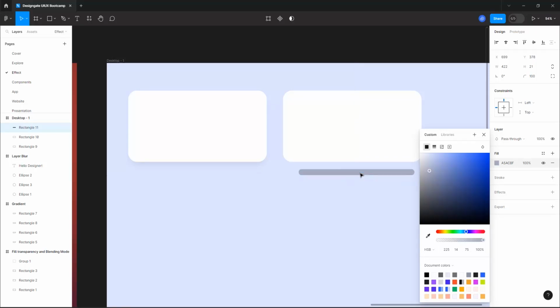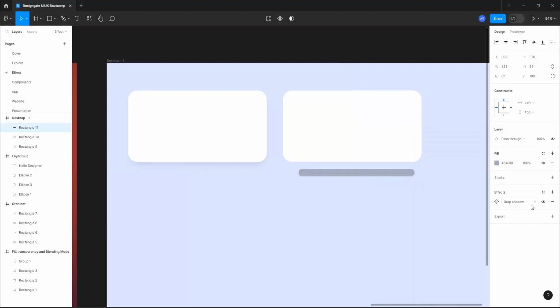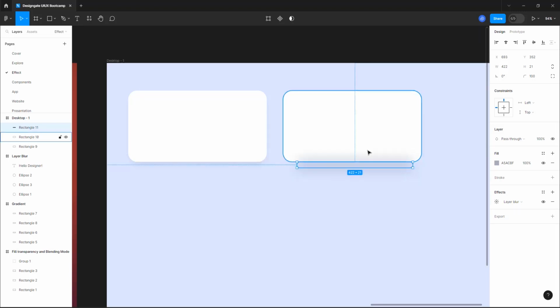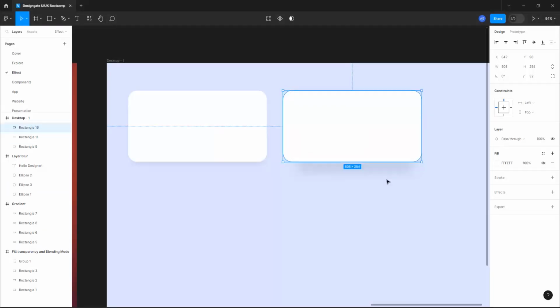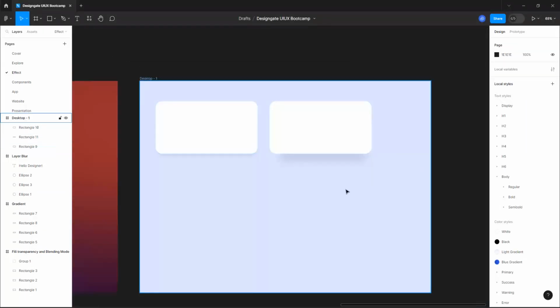With this, all you need to do is come down to effect and choose layer blur. You remember the layer blur, right? On the layer blur value, I just want to go ahead and say 50. Great. Now with 50, I can move this closer to this. Once I'm here, I want to make sure I bring this one to the front. Right click, select, and bring to front. Now you can see we have this other type of shadow right here with shape.